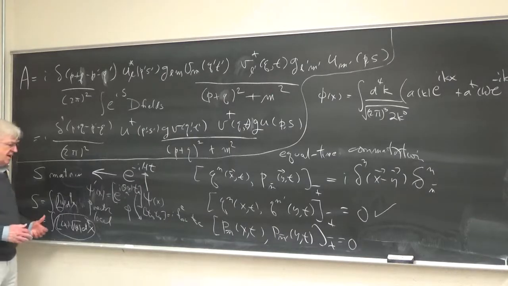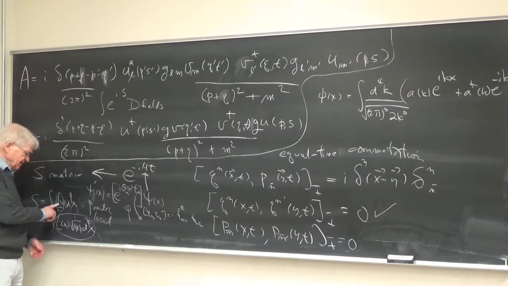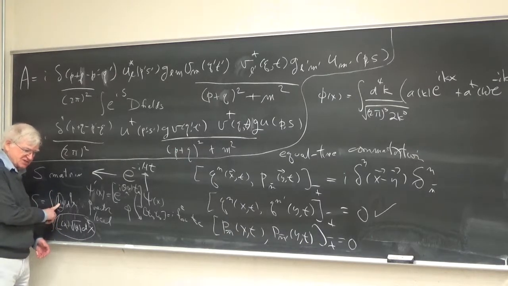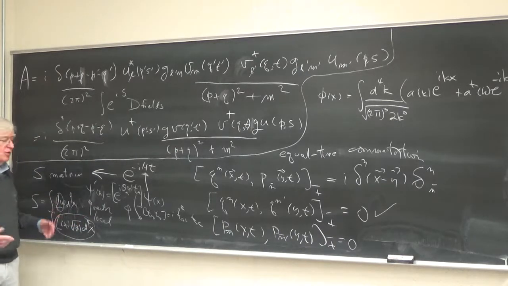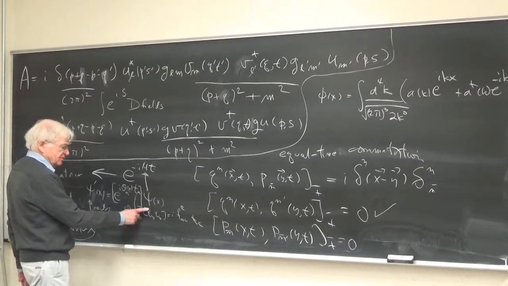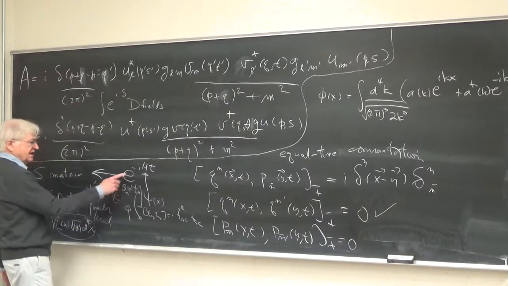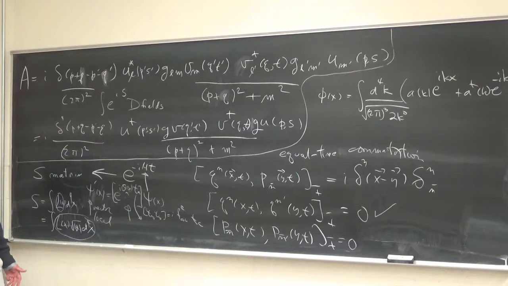So if you want to pick a nice theory, you pick a nice Lagrangian, start there, and then proceed. And the canonical way of doing that is you pick a nice Lagrangian, you compute your Hamiltonian, you then exponentiate your Hamiltonian, and you get your scattering amplitudes. That's the traditional way of doing it.